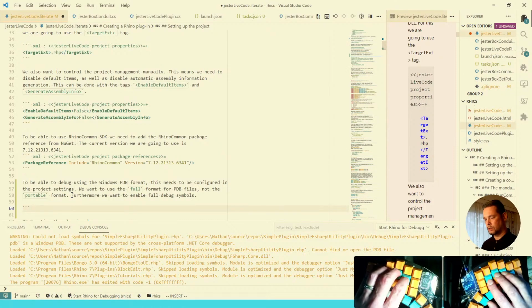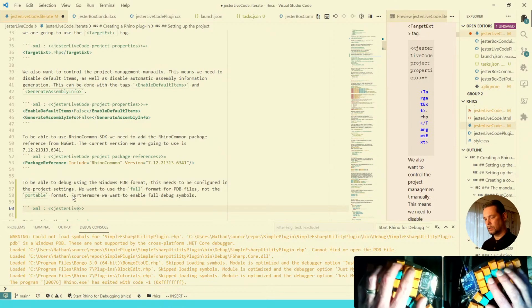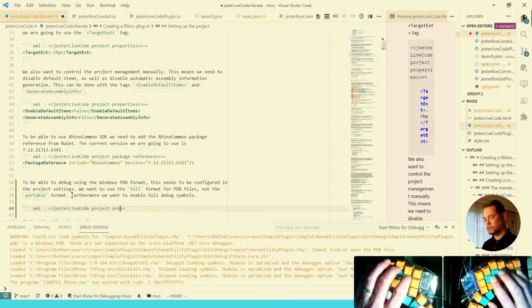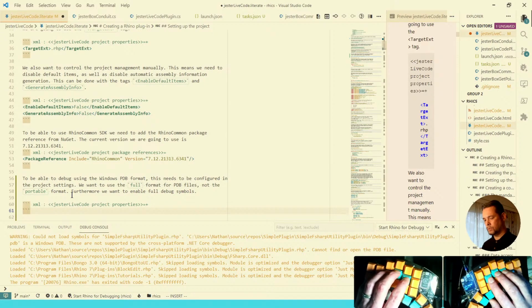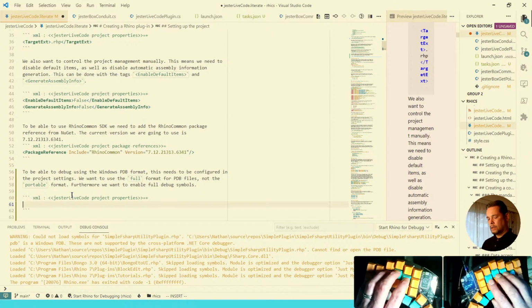So that's XML, and that's going to be the live code project properties. Let's extend it. Oh, not minus. Like so. And that is going to be... oh no, I have to peek a little bit.